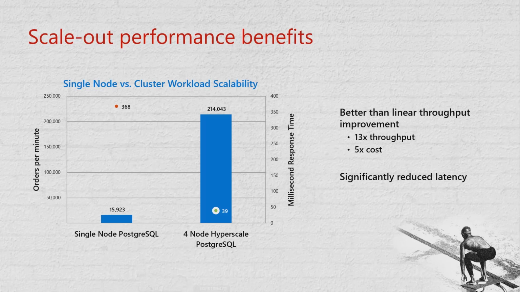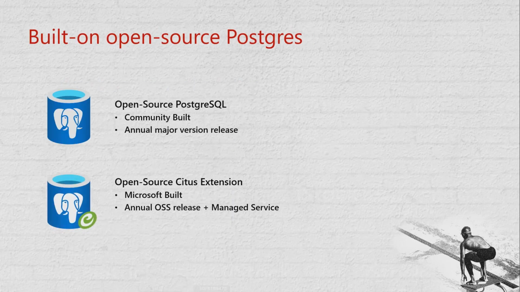So I just want to take a moment to talk about what we're actually building on here as well. In Hyperscale Citus, we use community open source Postgres. That means the Postgres engine we're running on the worker node is fundamentally open source, and it's the exact same version that the Postgres community releases. For distributed query execution, we're using the Citus extension. The Citus extension is also an open source technology that you can download and install yourself on your laptop or server or what have you.